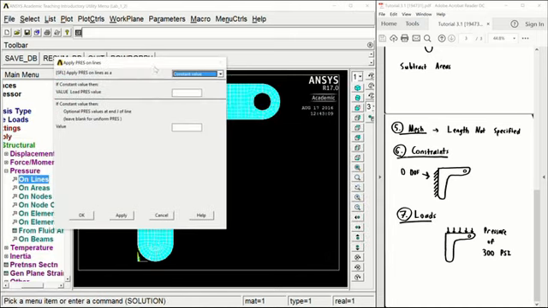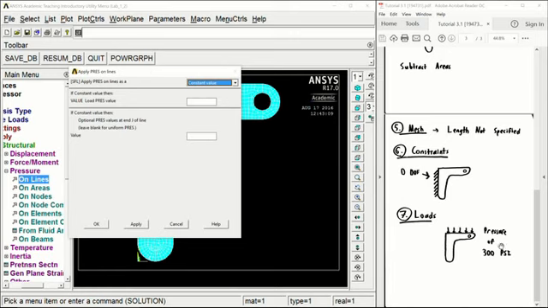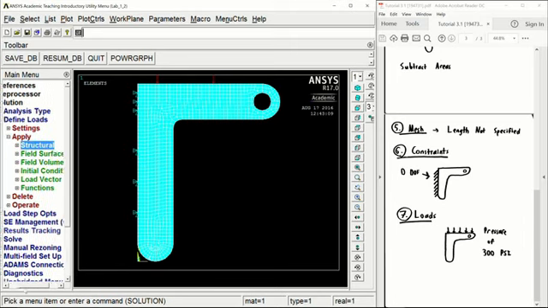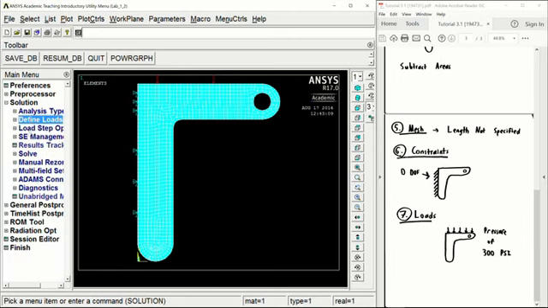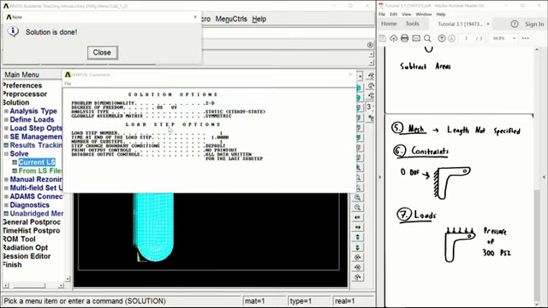Click OK. And we know that the pressure will push inwards, so the direction is all right, so we don't have to compensate for that. But we will have to enter in the value of 300 psi right here. Click OK. And we should get arrows appearing at the top here. So we can go ahead and solve our model now. So closing down the Define Loads tab, we can click on Solve, Current LS, OK.